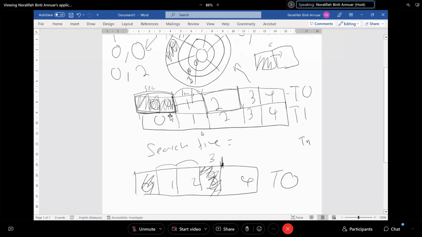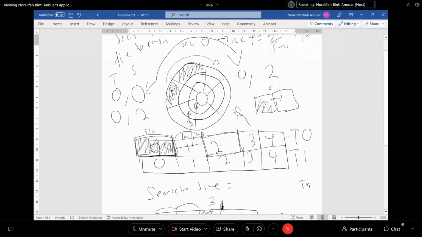Asal dia macam ni. So first thing first, you must be able to differentiate track and sector. Track yang circular punya line tu, and each of the tracks is divided into a number of sectors. And then after that you must differentiate seek time and search time.